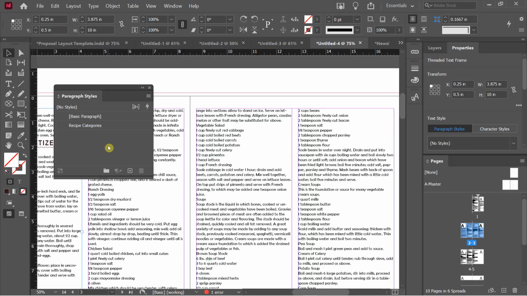In our next lesson, we're going to be getting into bullets and numbering, and we'll be able to see how we can also save those as paragraph styles. All right, so pause the video, practice what we've done here, working with paragraph styles, saving them, and then applying them across the board, and then making changes in our paragraph style to see the power. All right, see you in the next lesson.